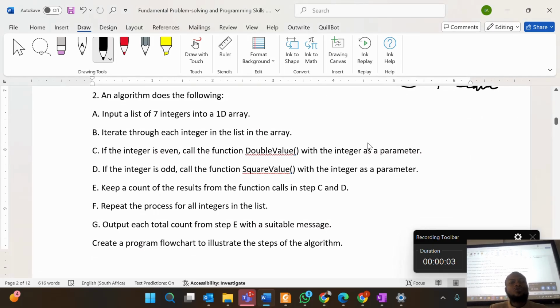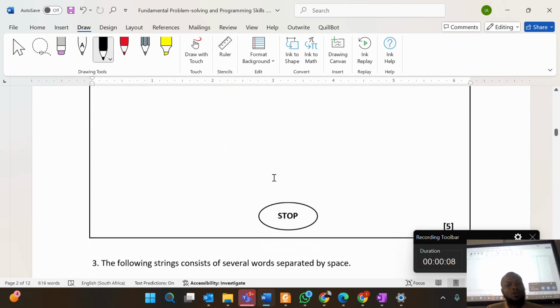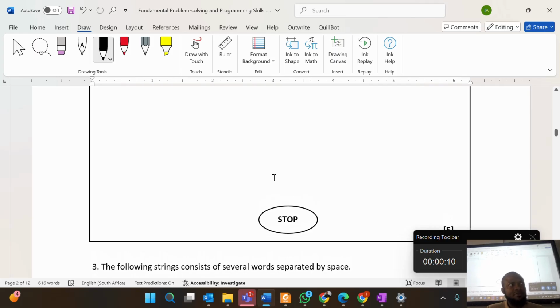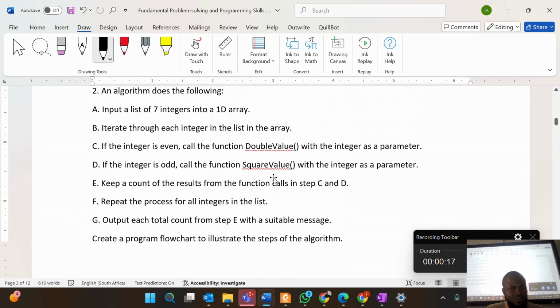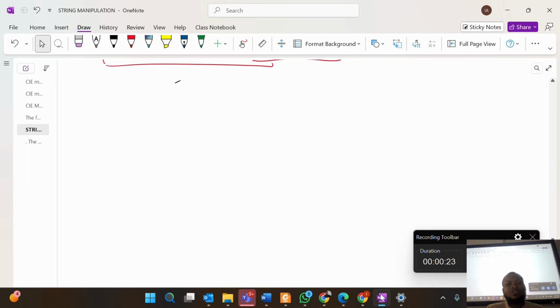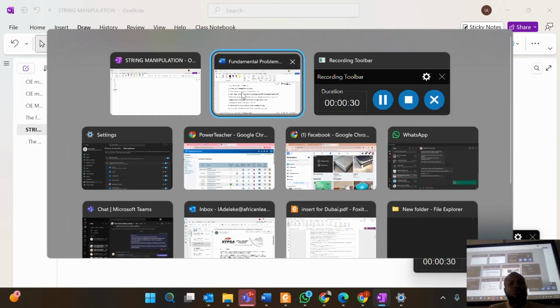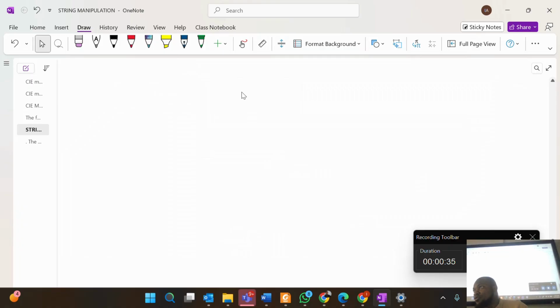An algorithm does the following. If I were you, I will not draw in my question paper, because you cannot get this drawing at once. You will make a mistake. So what I will do, if I were you, is to take my extra sheet of paper to draw. When I get it correctly, then I return back to the question to solve. Understood? So I'll be using my extra sheet to solve. When I'm done, then convert it back.